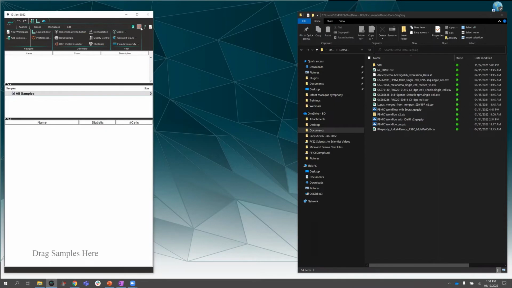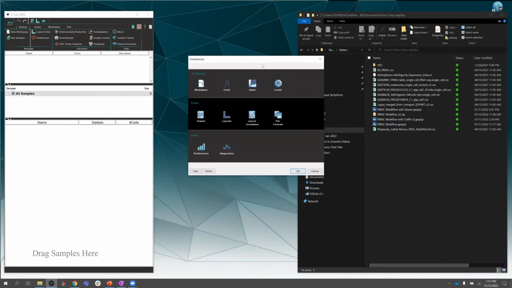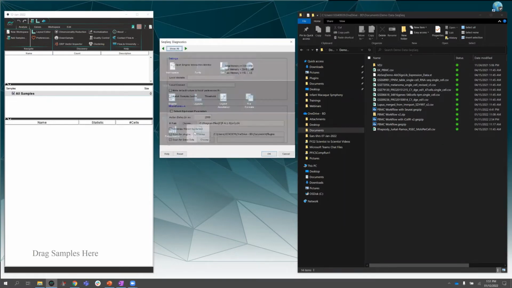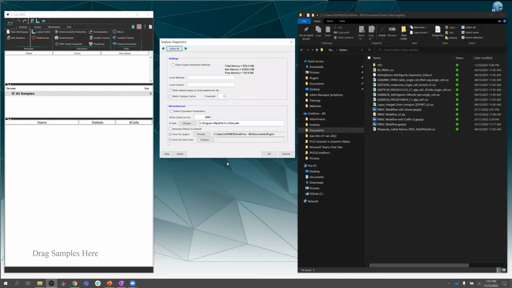So if you hit that button, preferences, right? So this is where you're going to be able to get some information about the software, set it up, and also be able to customize your experience. Okay. So I'm not going to talk about it a whole lot today, but once you download R and install it, and once you download plugins and install those, you'll need to make sure to tell SeqGeek where the information is, and this is where you'll do that.